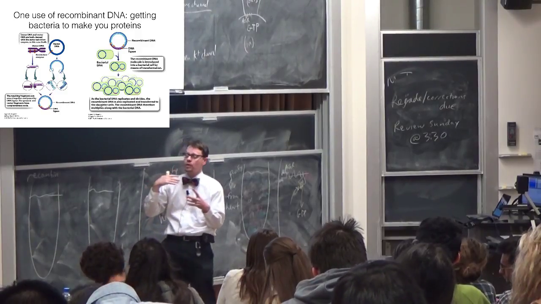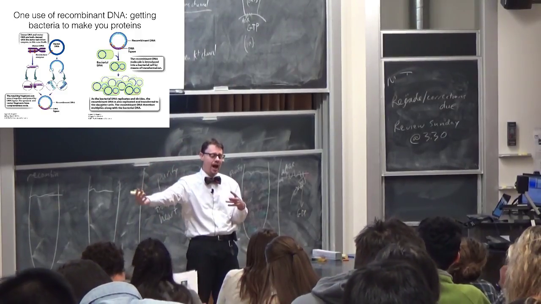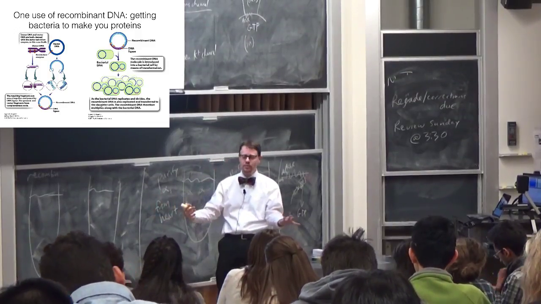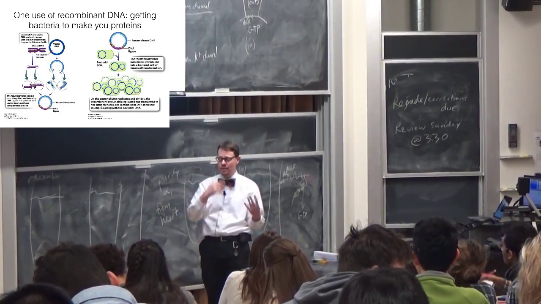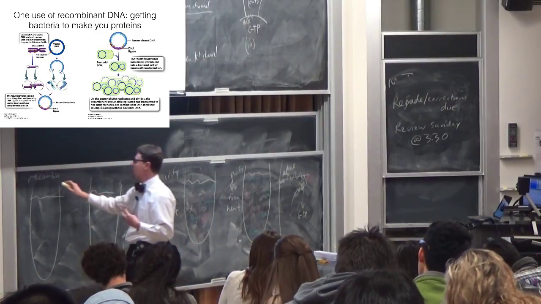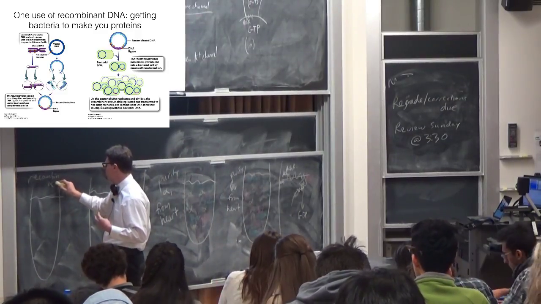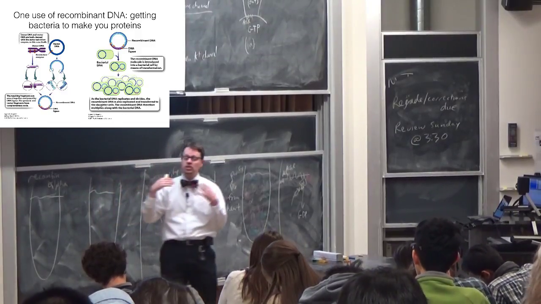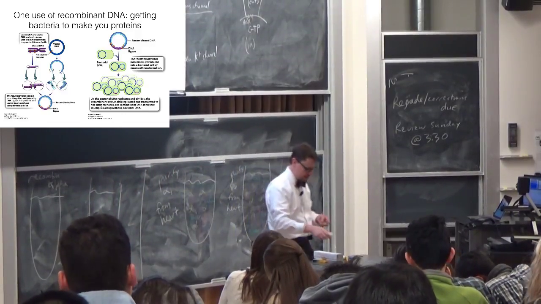Here in the lab, we're now making a new combination that has a hybrid of bacterial DNA and DNA that codes for the alpha subunit, or DNA that codes for the beta and gamma subunits. So we have recombinant alpha, so we have bacteria that express just the alpha subunit.